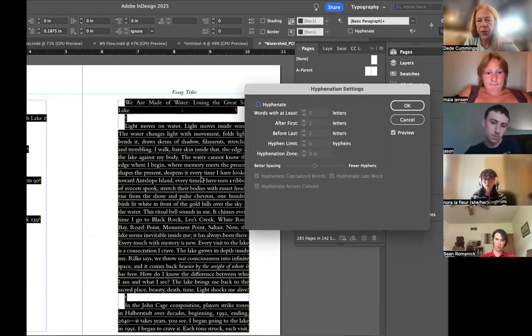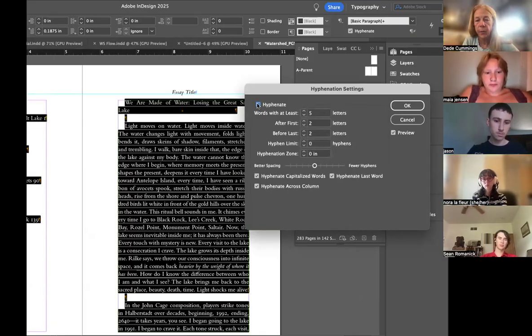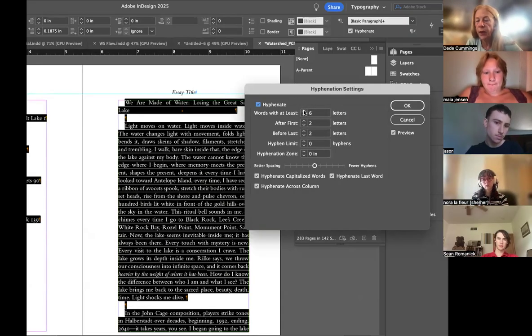You might see a change in the text over here when I do this. See a little bit of change right there happen? But I don't like the default. It's not good enough. So we're going to use six letters in a word, after the first three. I don't like hyphenating like "ed," so we'll tweak it a little.